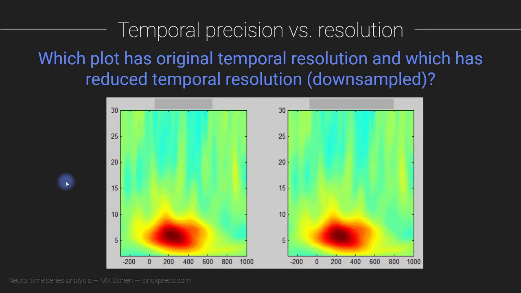So I'm assuming that you pause the video and had a guess. And maybe you got the correct answer. But I bet that it took you many seconds to gain any confidence about your results. The answer is, this is the original temporal resolution. This is the temporally down sampled version of this same plot. So you really have to look hard, you really have to search around to find time frequency regions where you can see any difference between these two. So again, the idea is, you would not come to a different conclusion about brain dynamics based on this plot versus this plot.